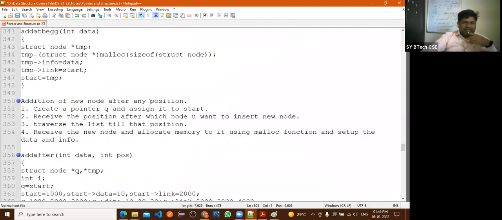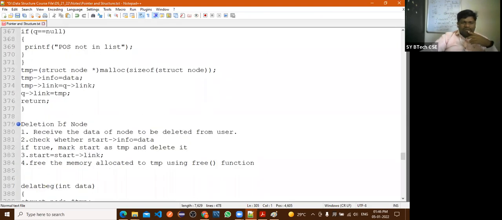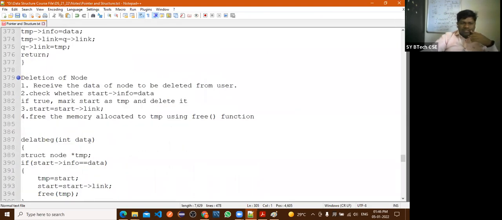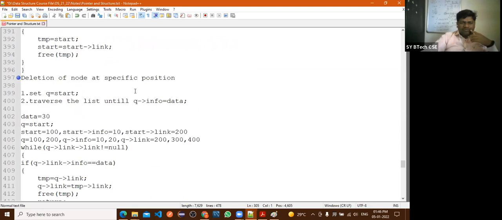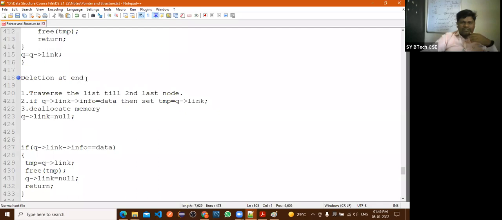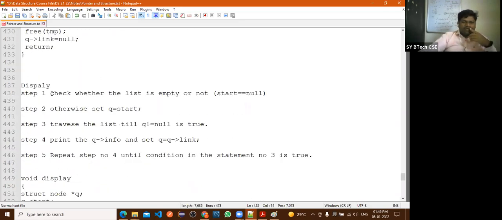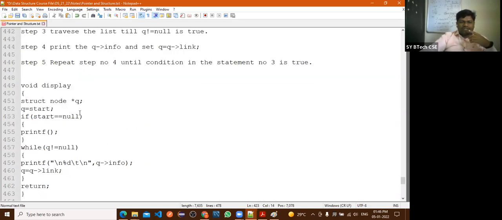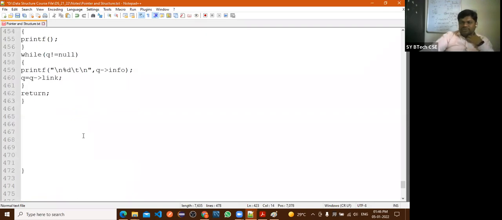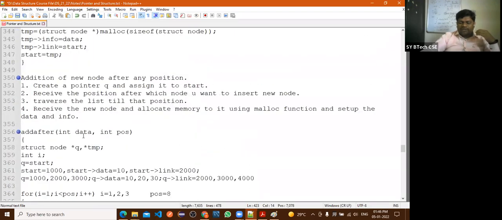Insertion of a node at the beginning, addition of a new node at any specific position, deletion of a node at the beginning, deletion at a specific position, deletion of a node at the end of the linked list. And after that, the display function, where we discuss how to display the linked list. Is there any doubt? So here we have completed the singly linked list.